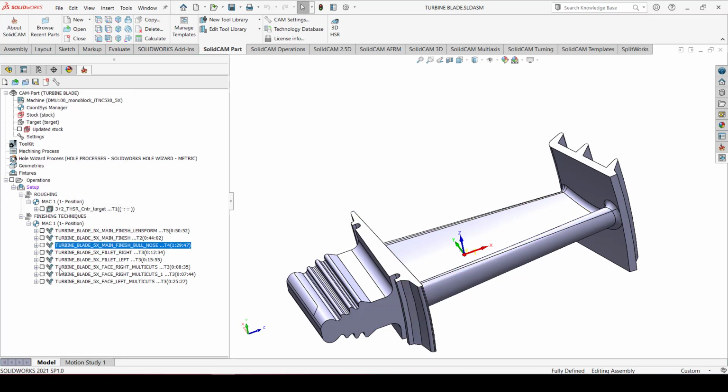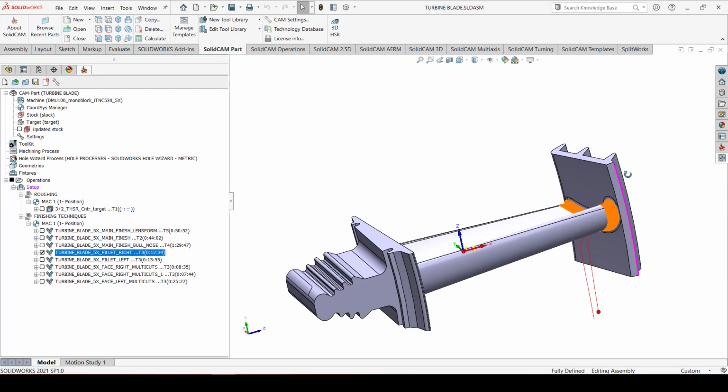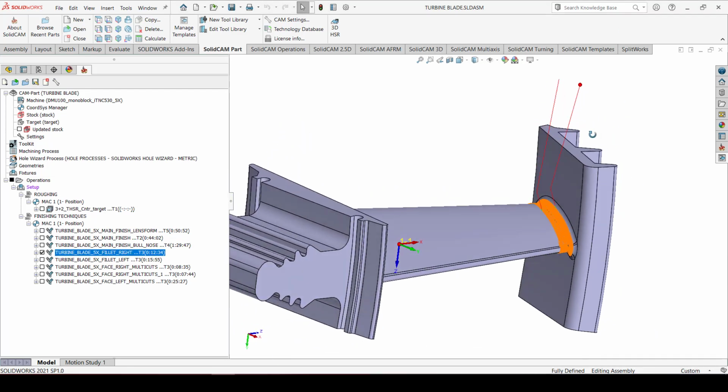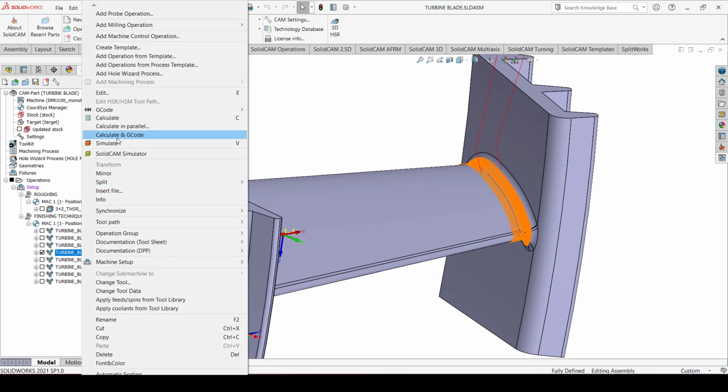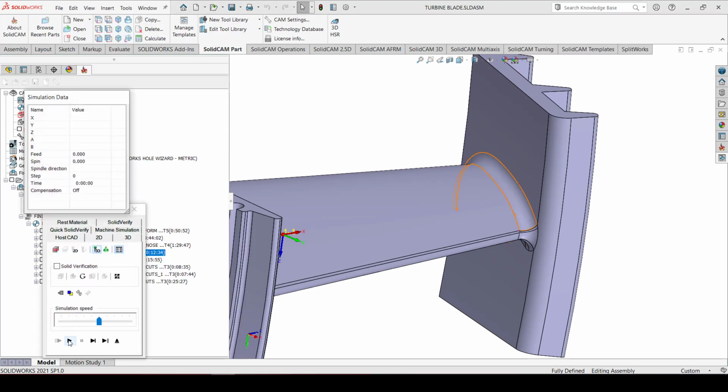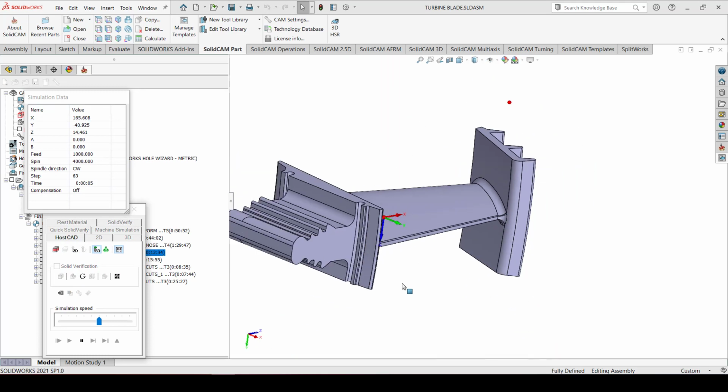Now you could also see that we can do the fillet machining using generic. For example, this is how the toolpath looks. So if I run the simulation, we can see that we're using a taper ball nose here. Using the taper ball nose, we are completely able to finish the fillet. So again, like I said, it's a very powerful function.